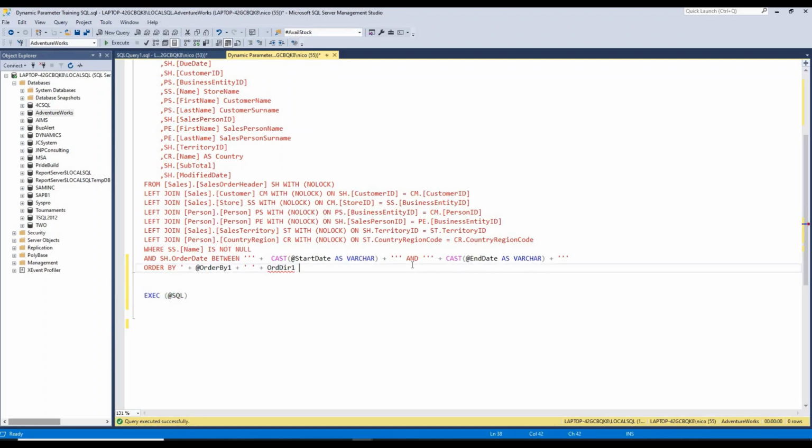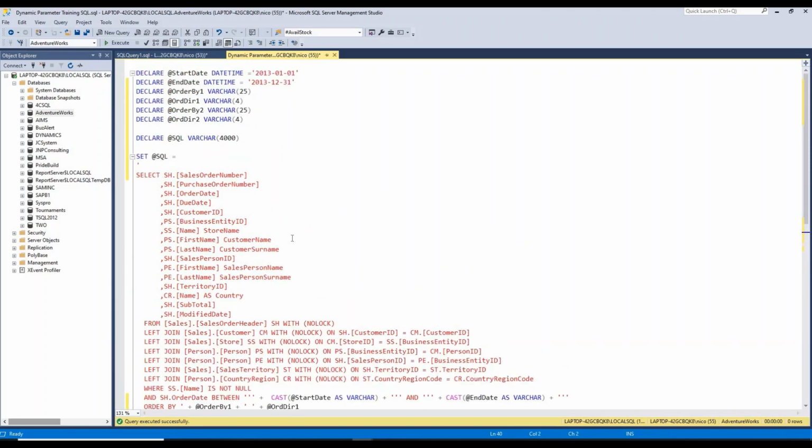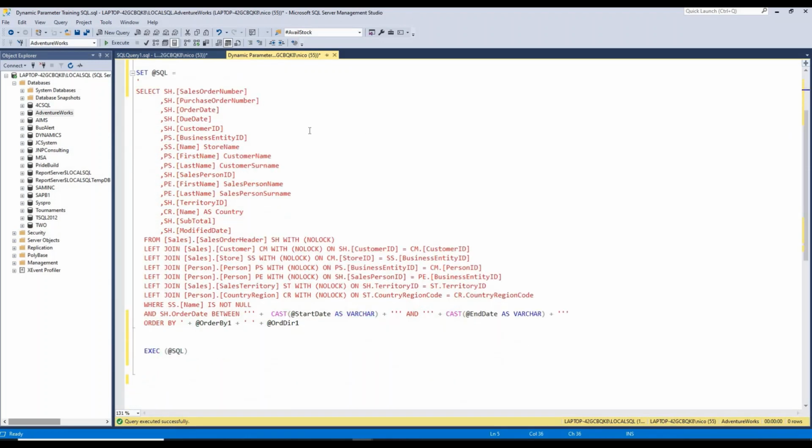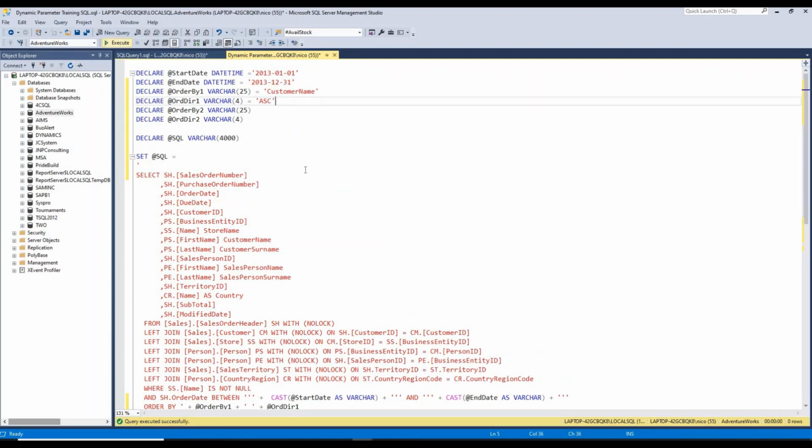I think it's @order direction 1. And let's pass a column name and a direction into our variables quickly. So let's make this one equals customer name. And let's make this one ascending.